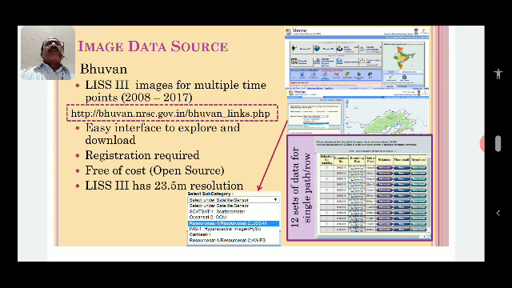Then next is your image data source. Image data sources are many. So you have Bhuvan for India. This is list 3 image, that is in public domain, free of cost, open source. You can get it from 2008 onwards, up to 2017 it has been updated.